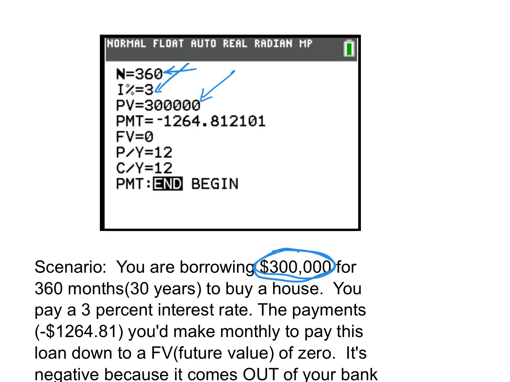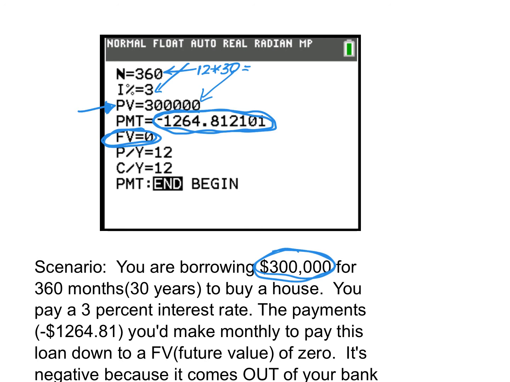This right here is where you can just type 360 because I've told you what it is, but you could have put in 12 months a year times 30 years, and it would have calculated the 360 for you. Don't type this one in. We will let the calculator figure that one out for us. So in the meantime, just put a 0 under payment. Future value, we also want that to be 0 because remember, we're borrowing this money, so we want to pay it off. So right now, you should be entering this in your calculator. If you're behind, catch up.